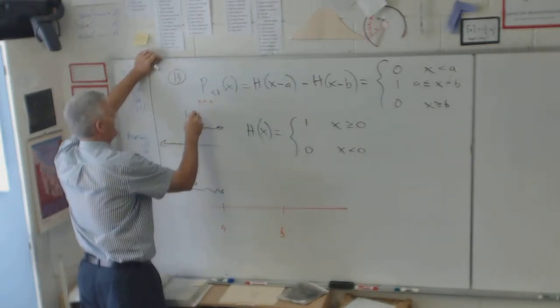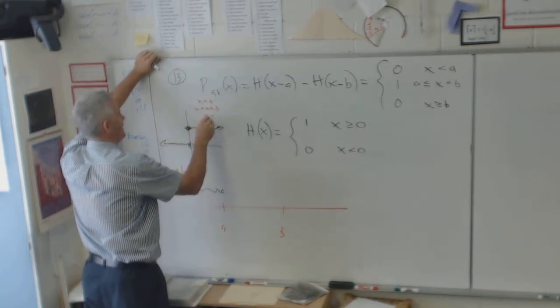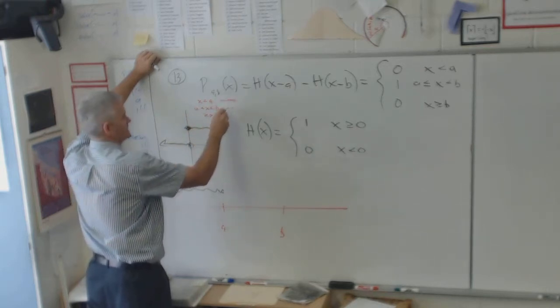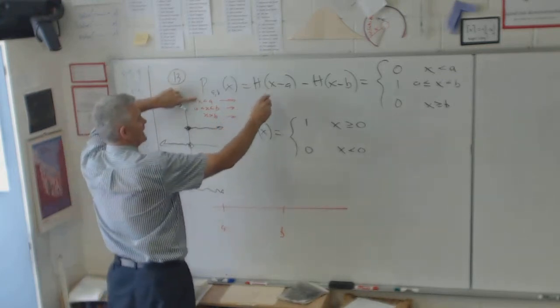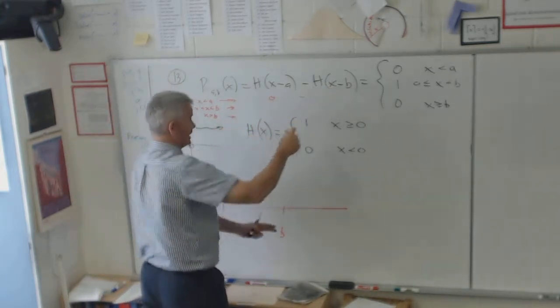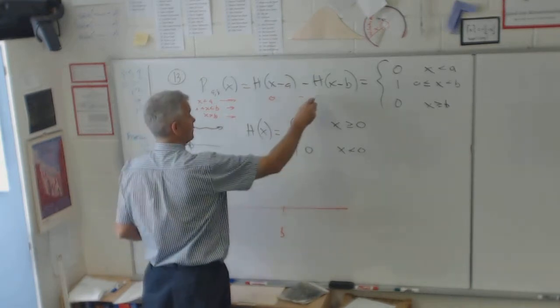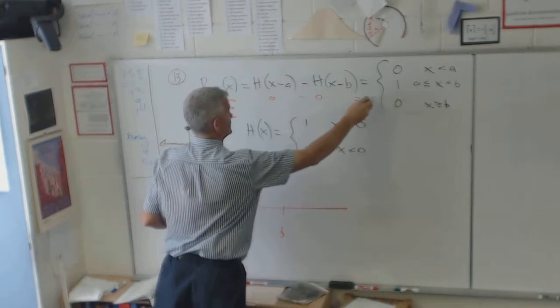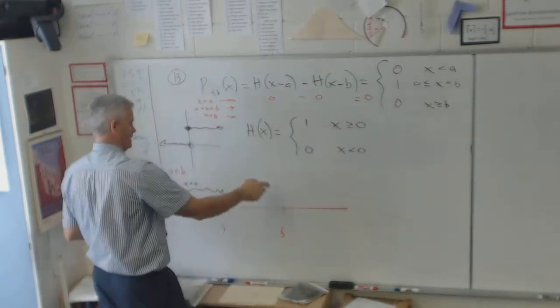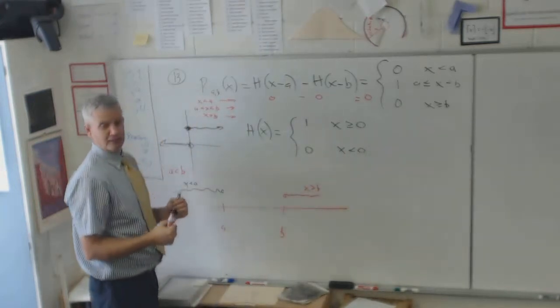X is less than A. I'm just going to have it between, and then I'm going to have it greater. I'll deal with the equal parts again. When X is less than A, this is 0. And if X is less than A and I subtract B from it, what do we get? Positive or negative? So that's 0 also. And so the answer is 0. Let's have it bigger than B. Let's come out here. X is bigger than B. It's a really big number.